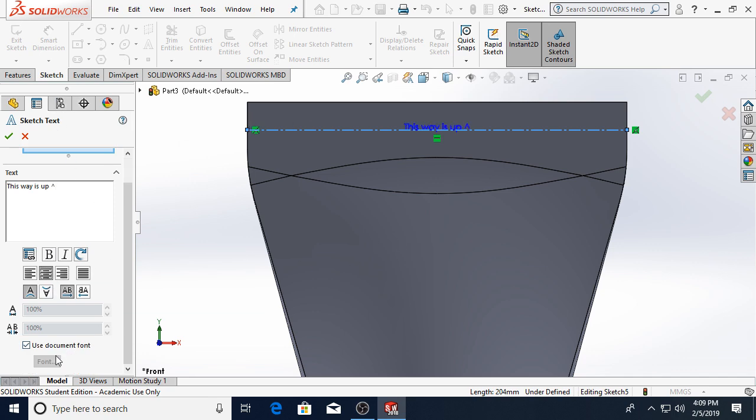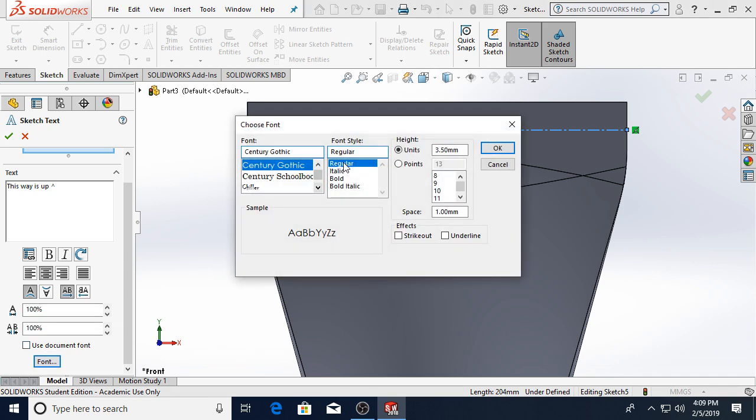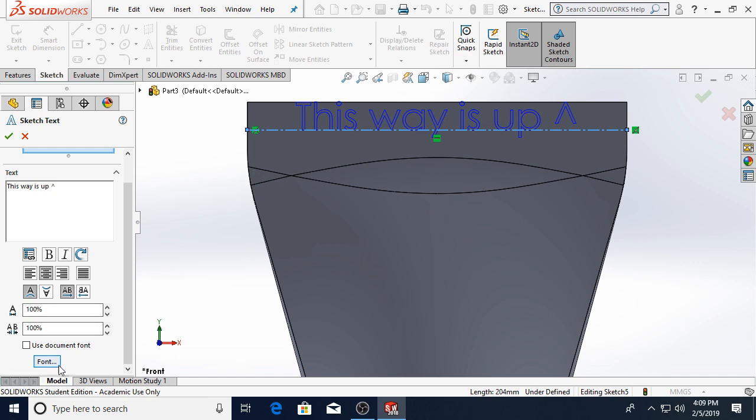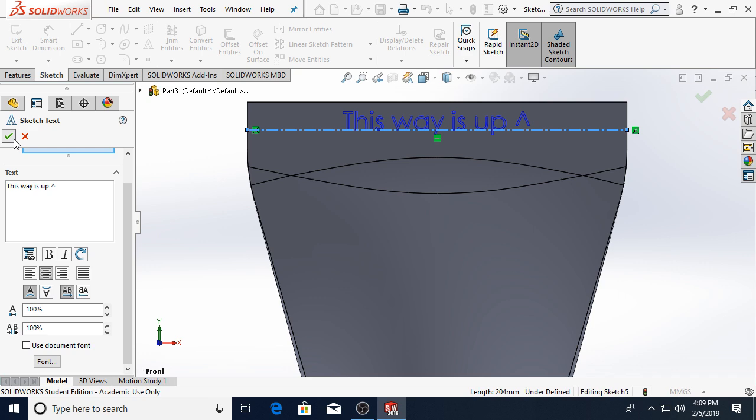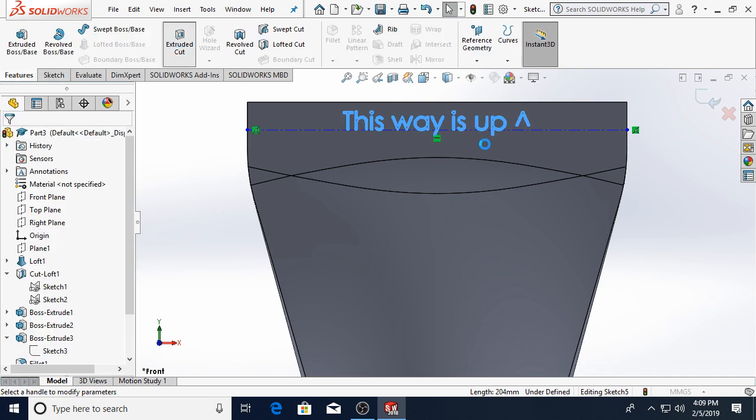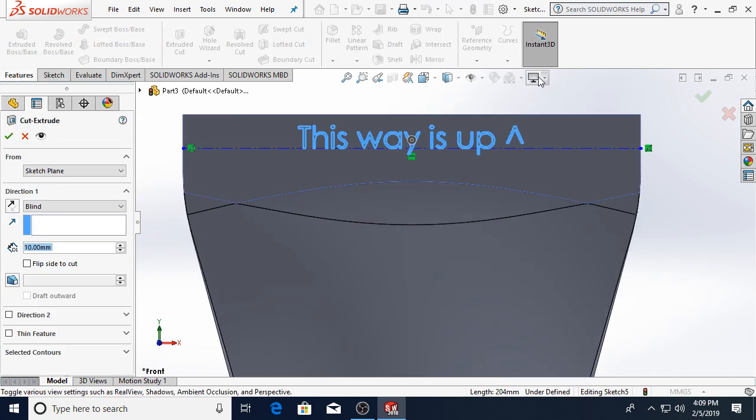So when you create text on a sketch, you can use the text as closed profiles, and you can manipulate the features in the same way that you could with any other closed profile.